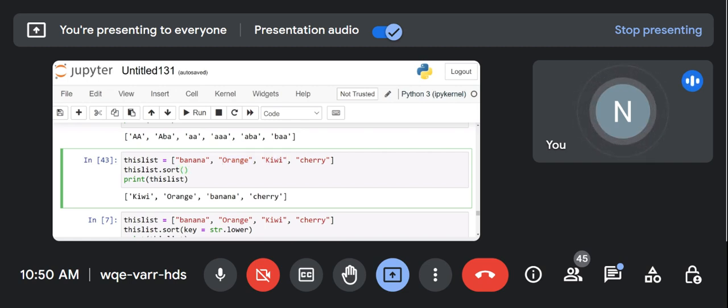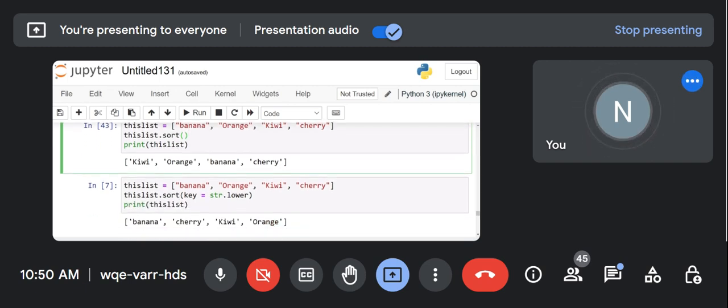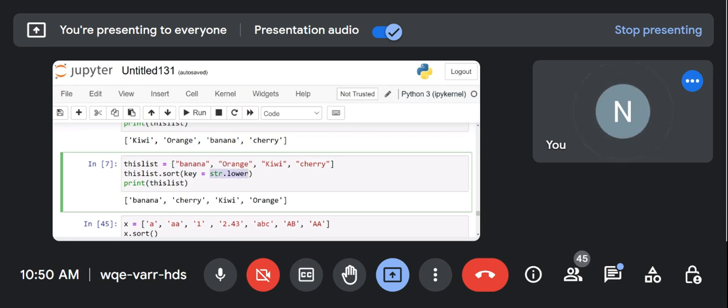Okay, but if you want to sort with respect to the lowercase characters first and then uppercase characters later on, you can give str dot lower. Okay, so here the sorting will be done first on the order of the lowercase characters, and then later on it can be worked with the uppercase characters. Okay, so here is the sorting. You can check banana and cherry have come first, and then kiwi and orange have come later on.